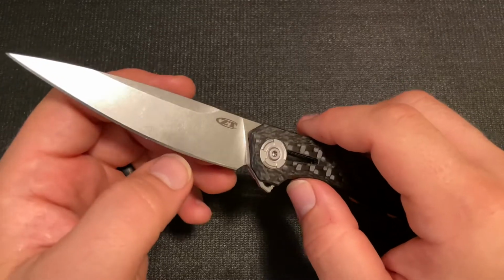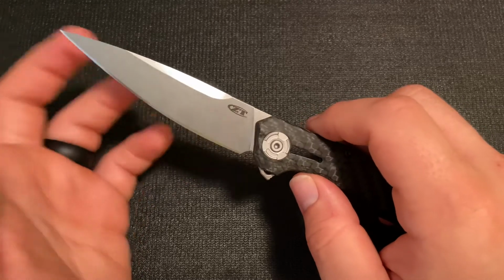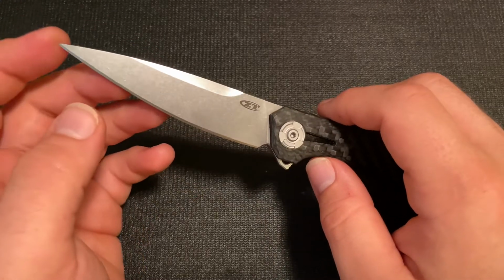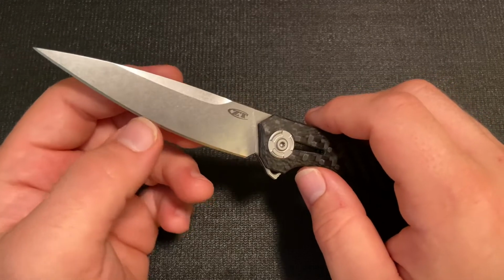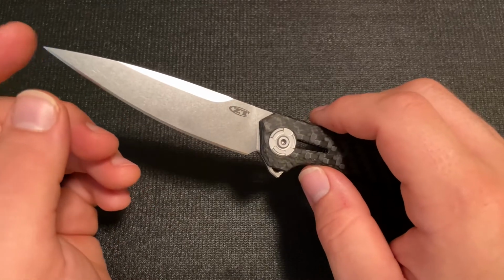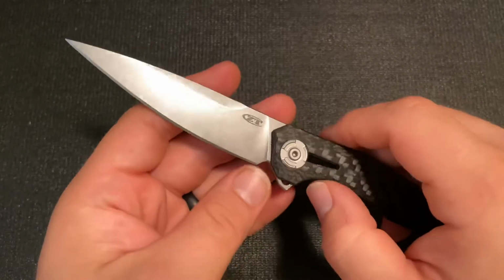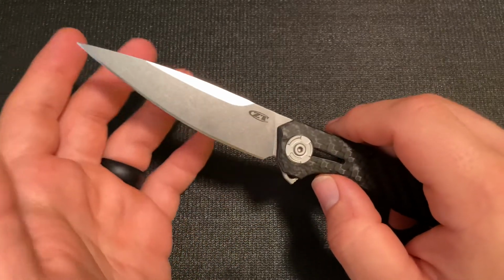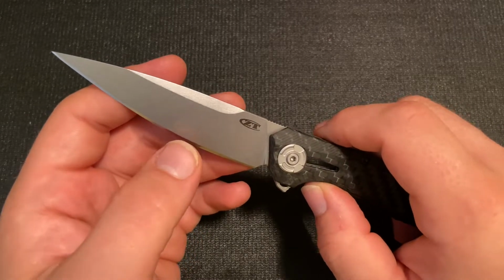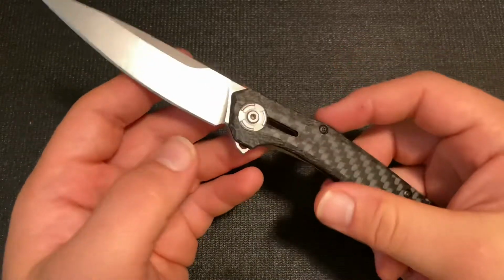Now this knife, and I don't know who had this before me, so I'm not trying to throw anybody under the bus, but it came with a little bit of a messed up edge. The tip was rather blunted, and there were some chip outs along the edge. I was able to get most of the chips out, and I was able to get the tip back to pretty acute, but not 100% of the chips. But it didn't really affect anything. I found the steel to hold an edge well, even with cardboard cutting and stuff like that. So overall, I think it's a really nice knife.